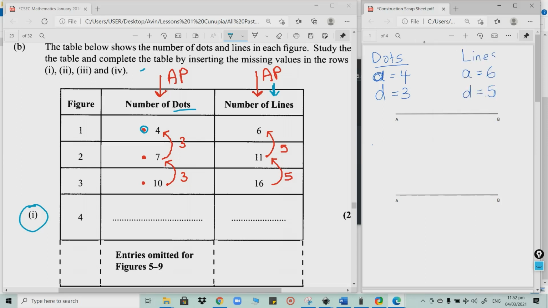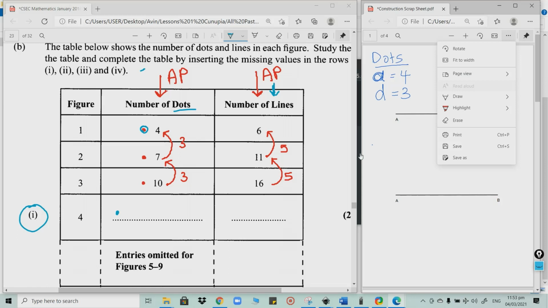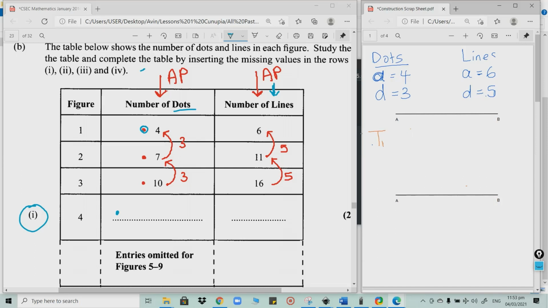All right. So to fill out this one here, the formula we have to use is what? Tn is equal to A plus n minus 1 multiplied by what? D. So if we know the term is 4, that means n is 4. So T4 is equal to the A value, 4, plus n minus 1, so it's 4 minus 1, and the D value is 3. So T4 is equal to 4 plus 4 minus 1 is 3. And we have a 3 waiting on the outside. 3 by 3 is 9.